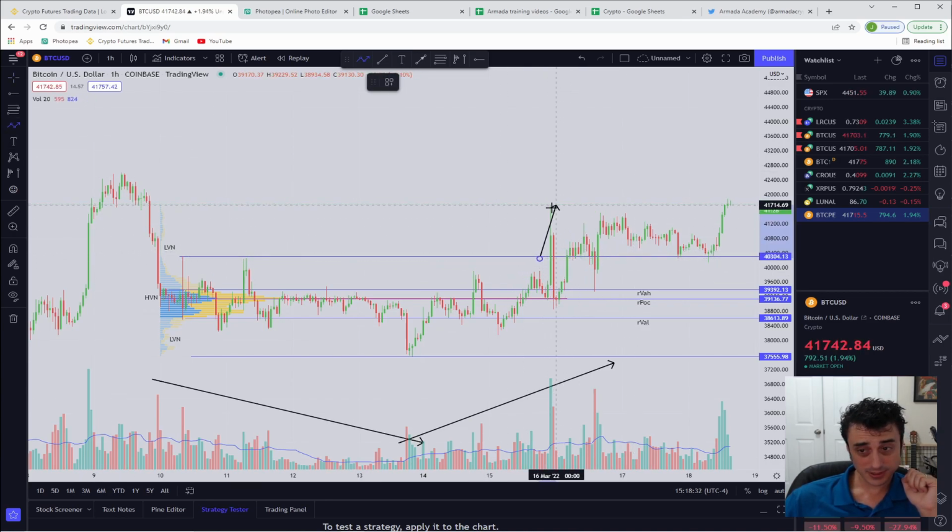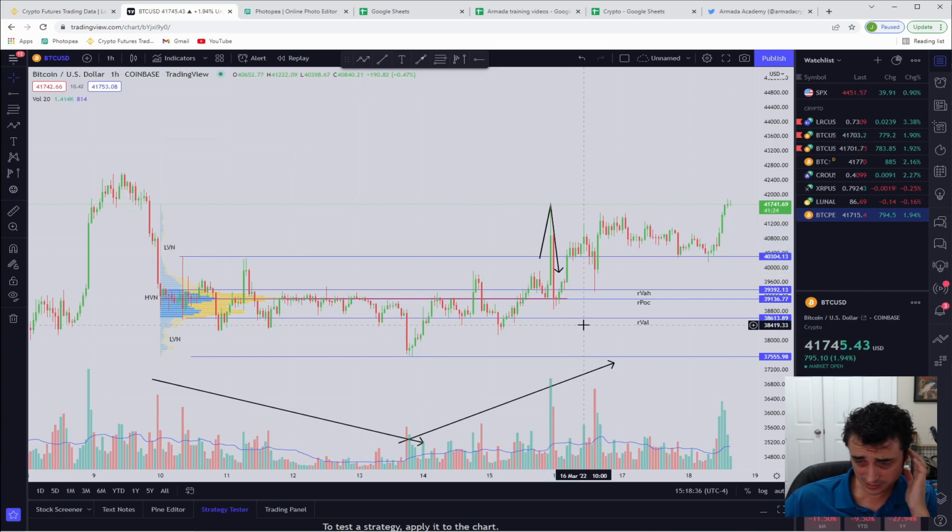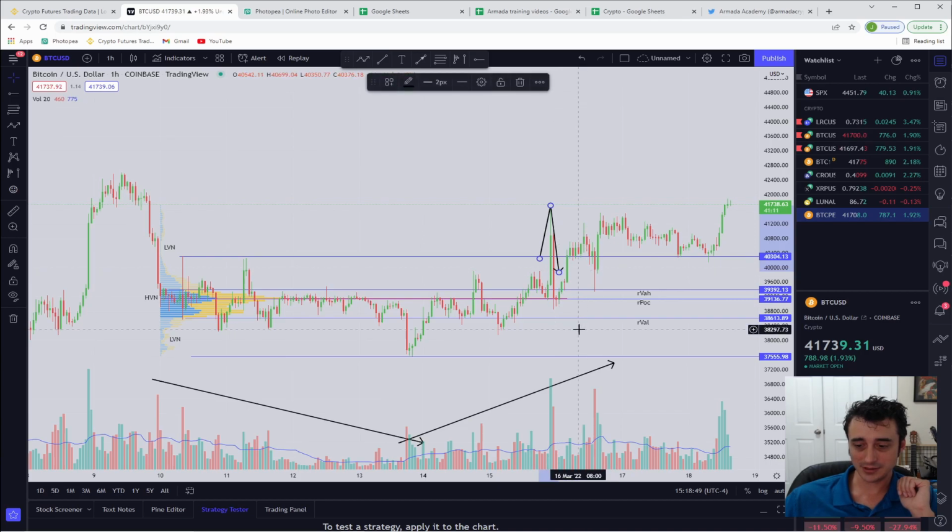But again, this probably liquidated a lot of people. I know I can look those stats up. I don't feel like doing it right now. But this right here probably liquidated a lot of people. A lot of people probably longed this and then got totally wrecked. And then when it came down to about here, probably shorted it thinking it was going to keep going and then got wrecked once again.